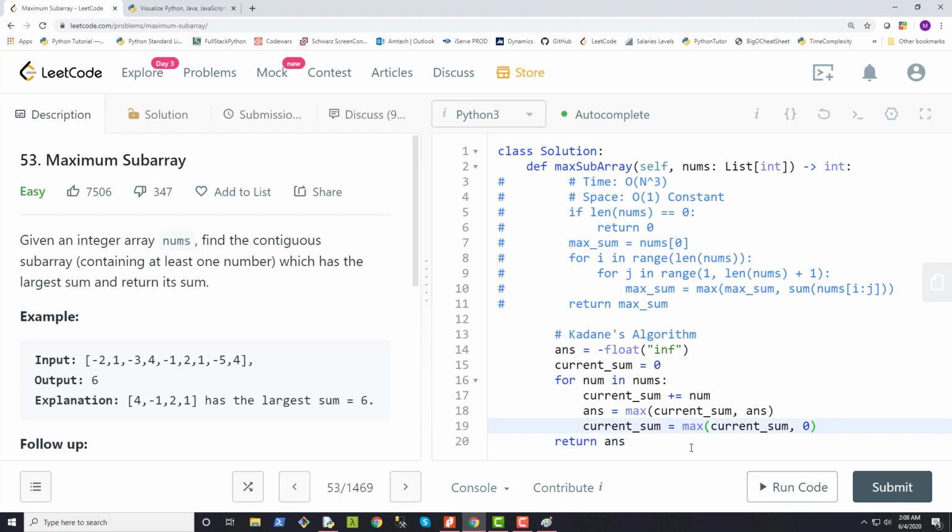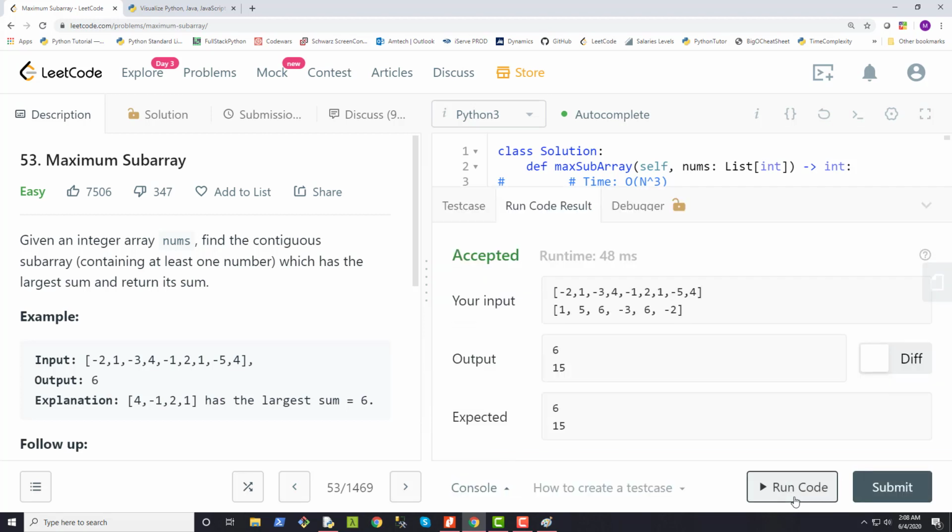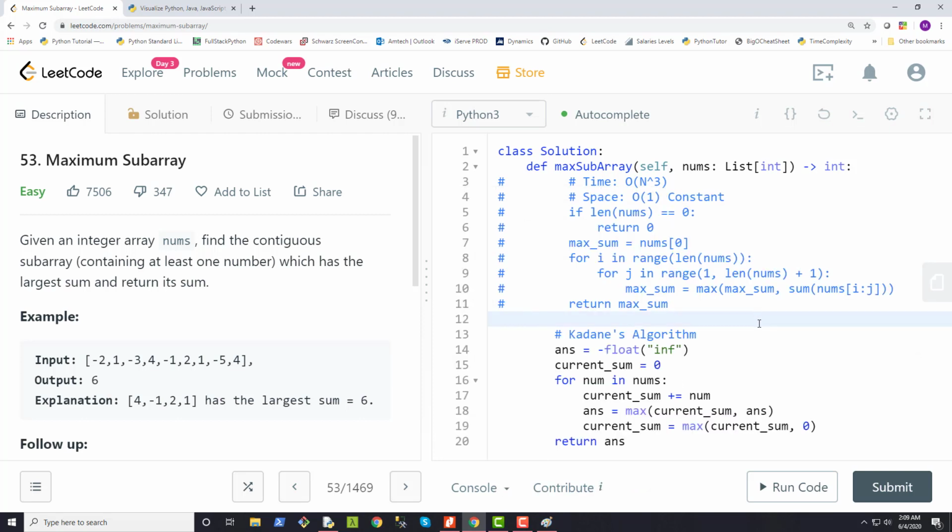And yeah, this right here is Kadane's algorithm. Let's go ahead and run this block of code to see if it works. And it got accepted. And then I think I already explained the time complexity of this, but I'll go ahead and do it again just to cover all my bases.